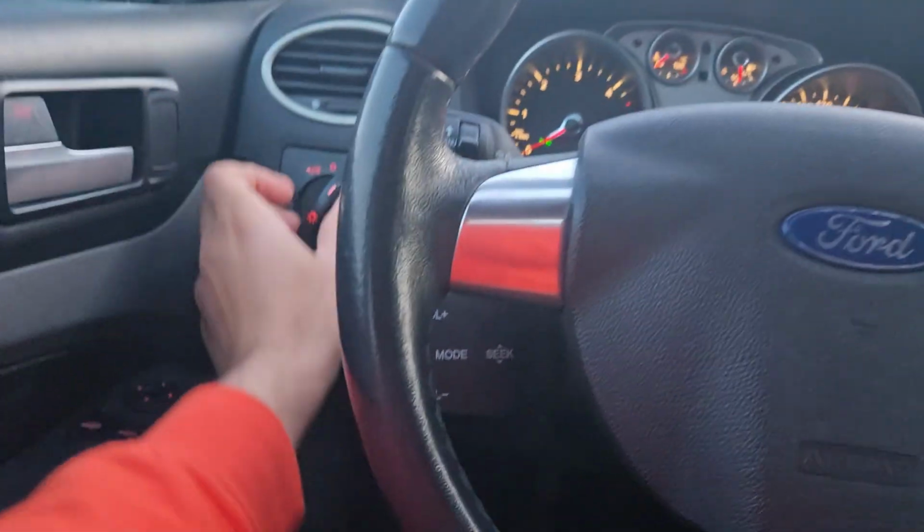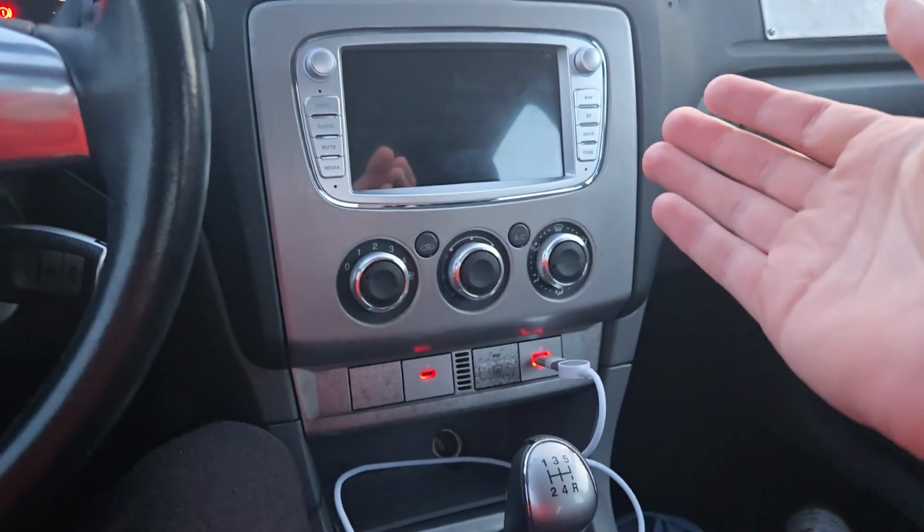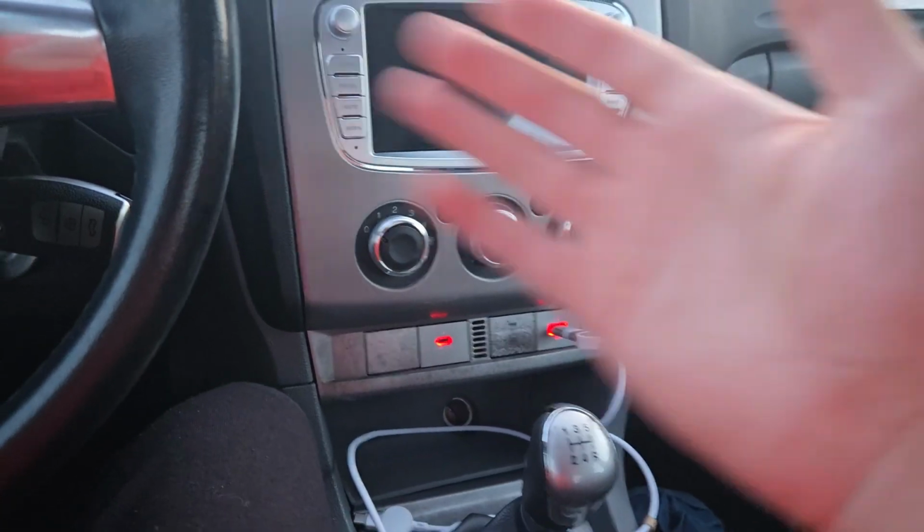But then, turn these off. So weird. I don't know how that happened. But yeah, I can't turn on my radio until I turn on my lights. That is very interesting.